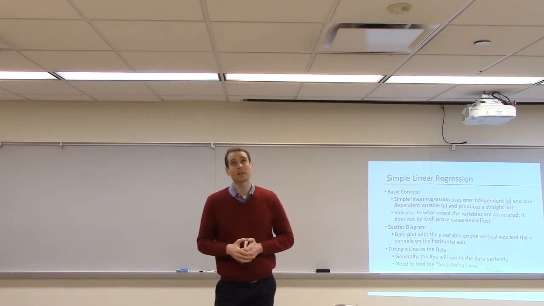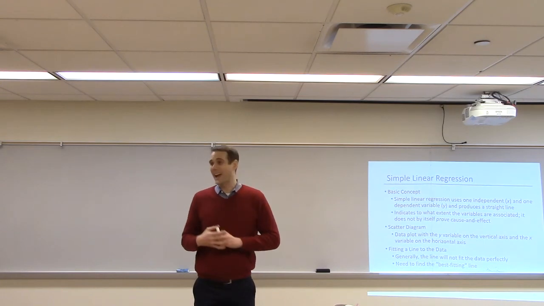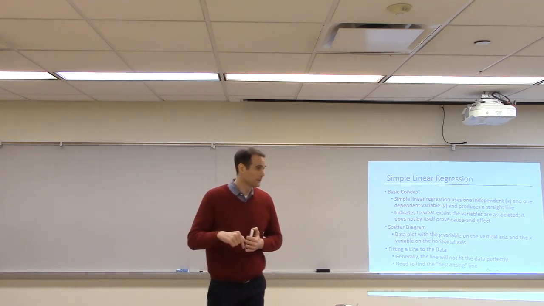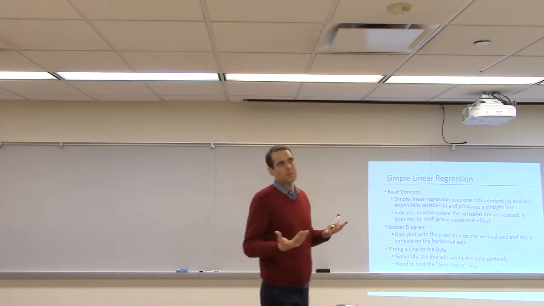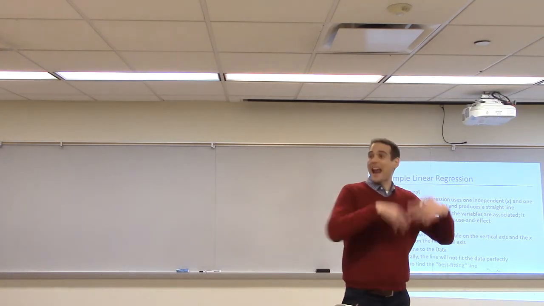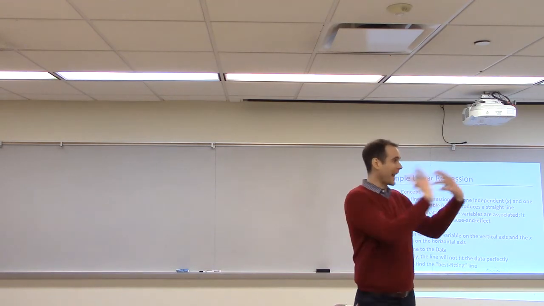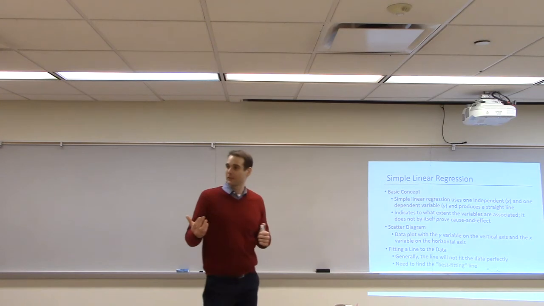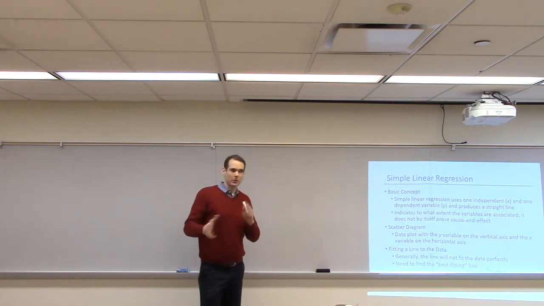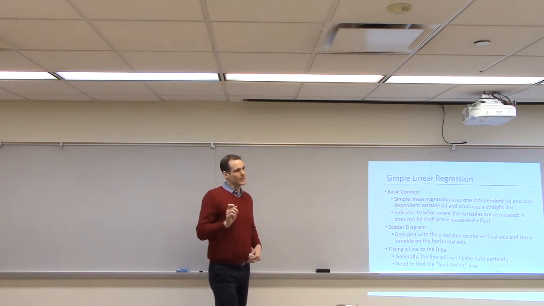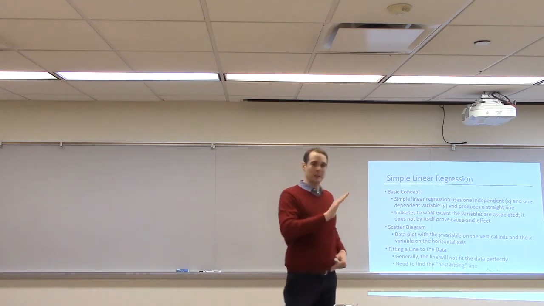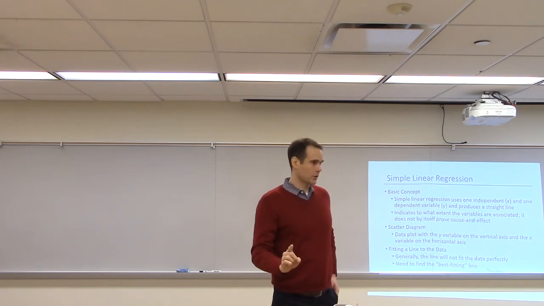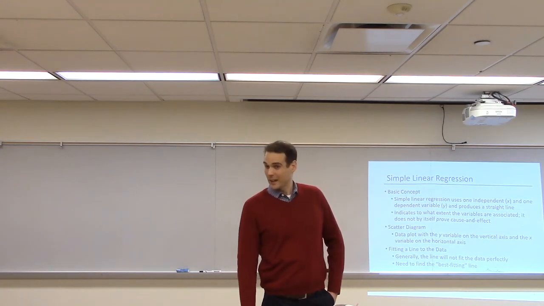We have to say, well, is there anything we're missing? Is there something else, a third variable, that could actually be influencing both? Like a third variable that might make you spend more time studying, and might make you have a higher grade. I don't know exactly what that variable would be at this point, but you would just think that through. So when you see that there's a strong linear relationship, you don't want to jump right away to that's causation. You want to be careful and think that through.